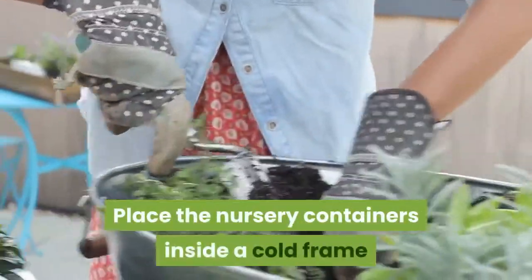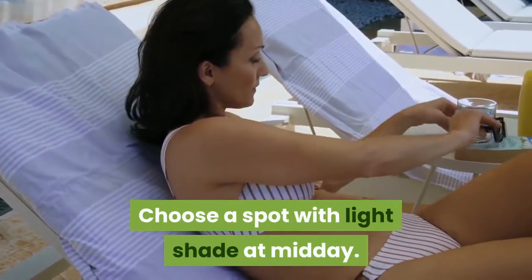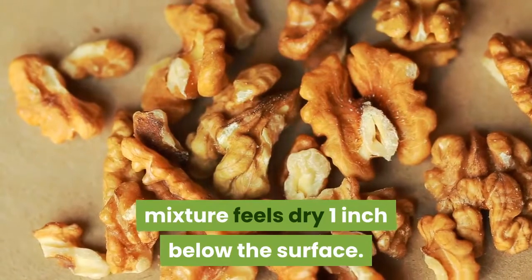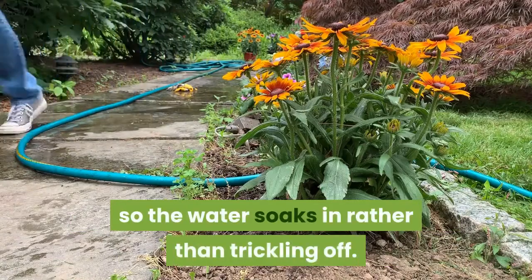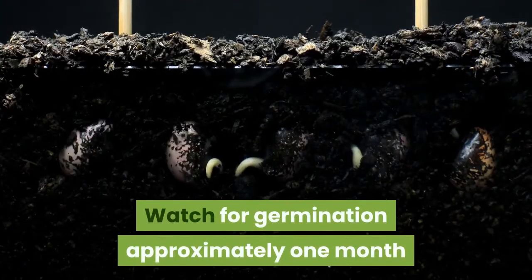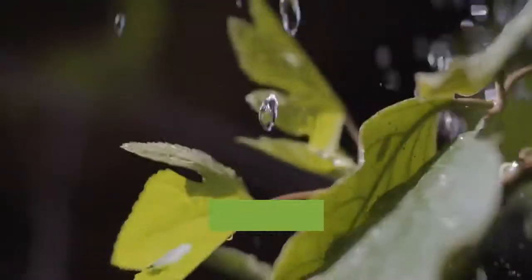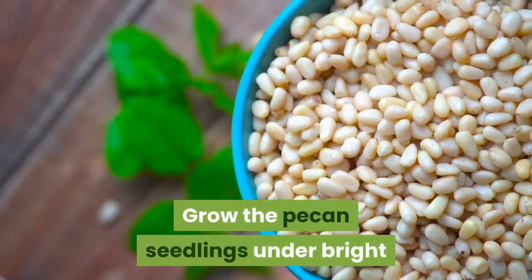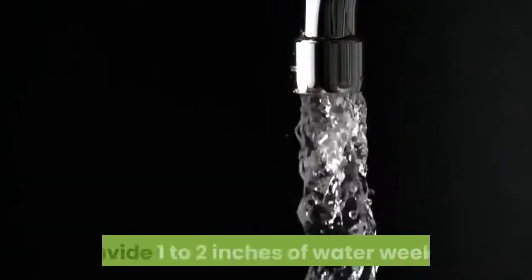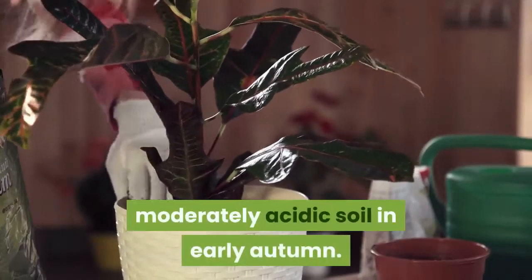Use acidic mulch such as pine needle compost or chipped oak leaves, and water to a five-inch depth to moisten the soil and settle the mulch. Place the nursery containers inside a cold frame or outdoors against a wall with southern exposure and shelter from cold temperatures, choosing a spot with light shade at midday. Water the pecan seeds whenever the loam mixture feels dry one inch below the surface, running a garden hose on low volume so the water soaks in. Watch for germination approximately one month after daytime temperatures stay reliably above 70 degrees Fahrenheit. Decrease watering by half after germination to promote root growth, grow the seedlings under bright conditions for their first summer with one to two inches of water weekly, and transplant them into a large bed with moist, moderately acidic soil in early autumn.